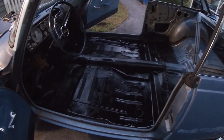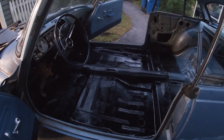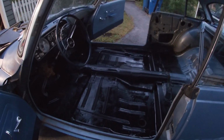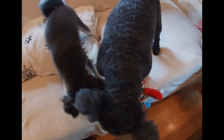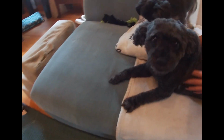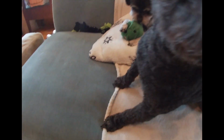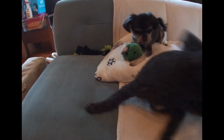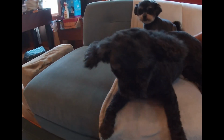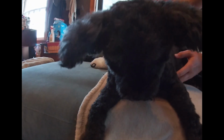Pretty crazy when your teenage daughter asks you to teach her how to weld, so I will run with that one. Come on! Oh, she just burped. Come on, baby.